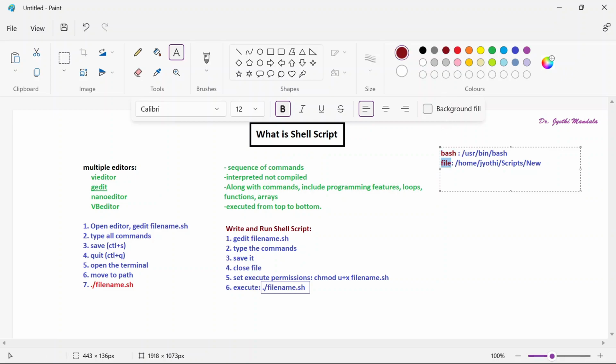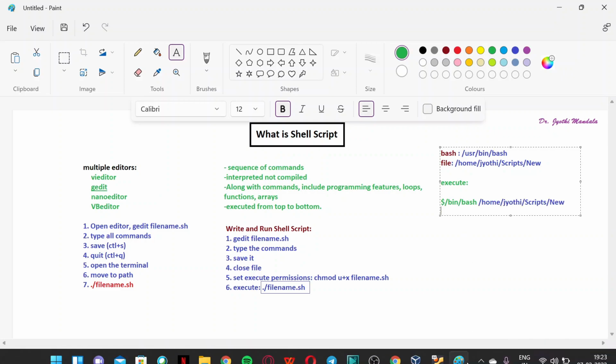So for the bash file, the command that we need to use is bash, and the file that we use is available at this path. Whenever we want to execute, the general approach is to write like this. We are at the $ prompt, and there we need to write /usr/bin/bash. That means this path we need to write, and then a space, and then the file name completely. This one we need to copy paste. This is the way we need to execute.